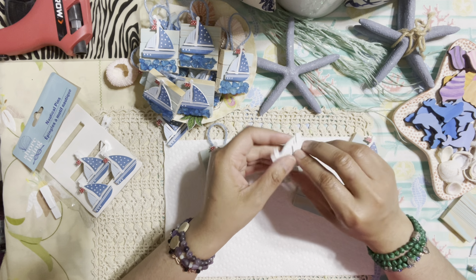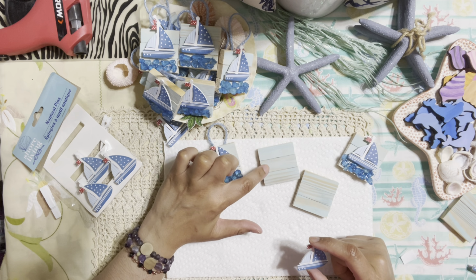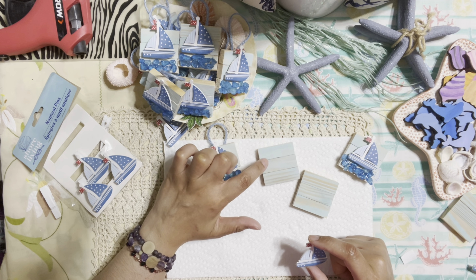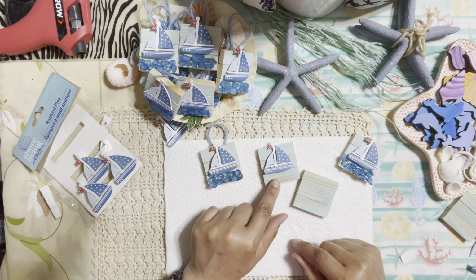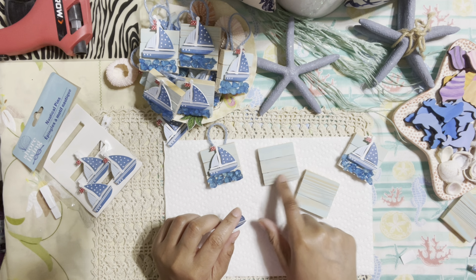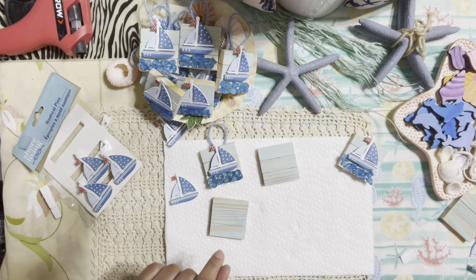So before I glue down my sailboat, I know that I want my sailboat to be on the second block. On the second block, that's where my sailboat is going to be. The lower, which is the last block, that's where we're going to add the water. All right, let's do that now.